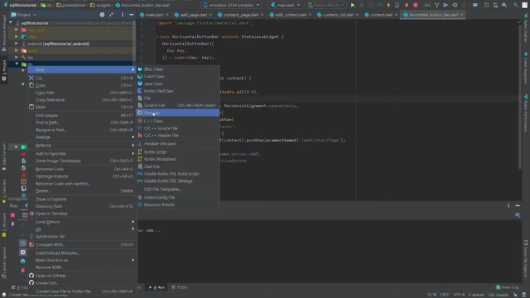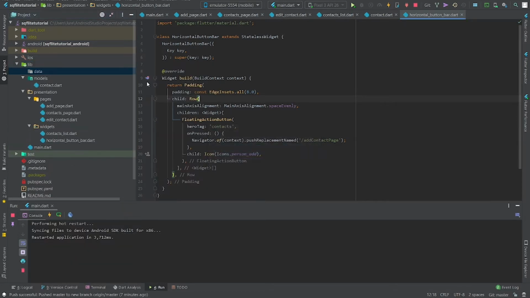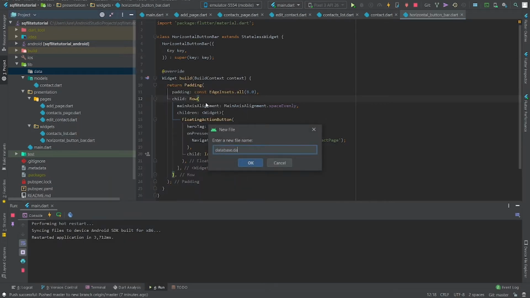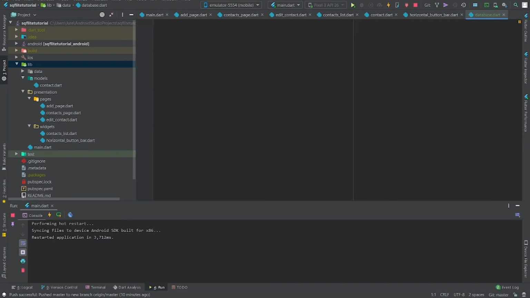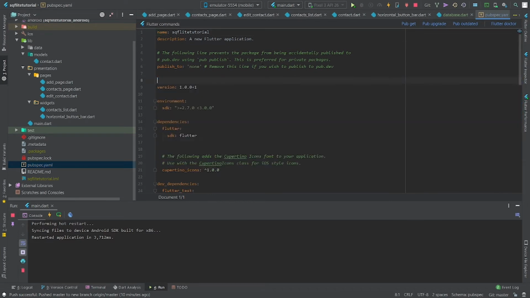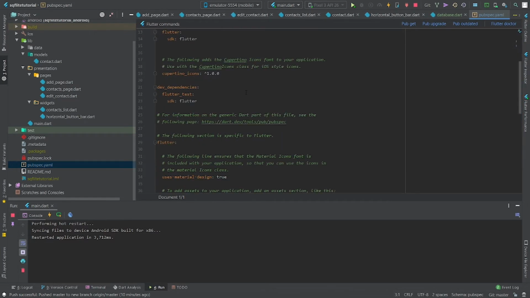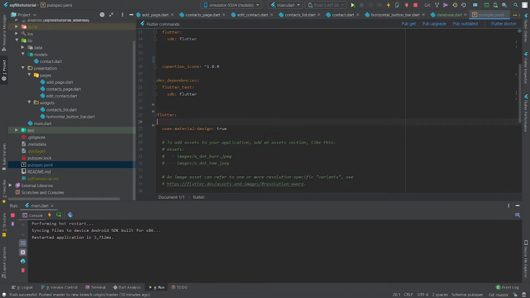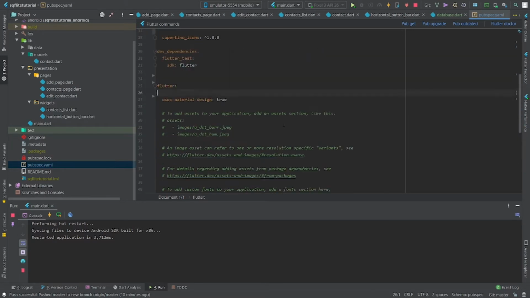So new package called data, and in here we will create a new file, database.dart. And of course we forgot something: to add our external libraries. Let me clean this up quick because I found it really annoying.